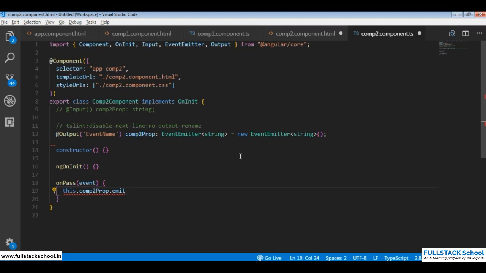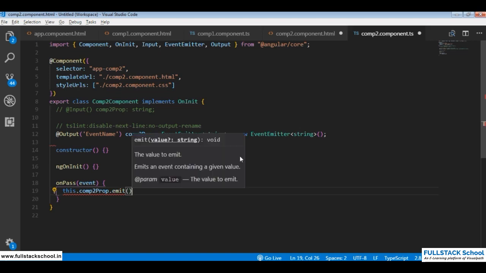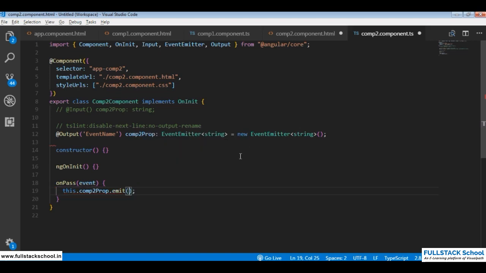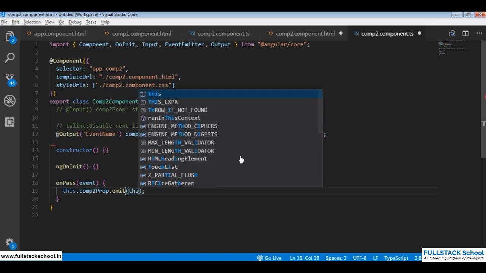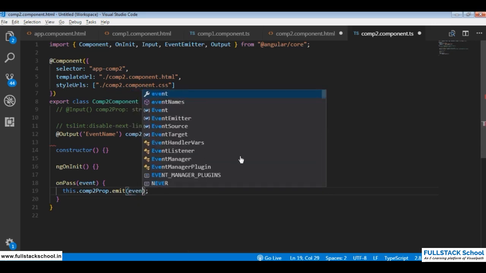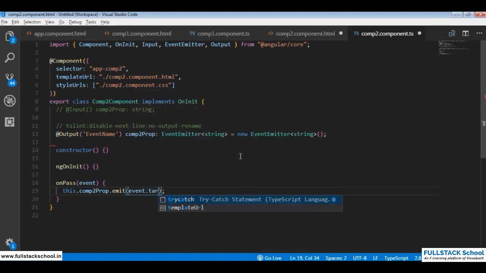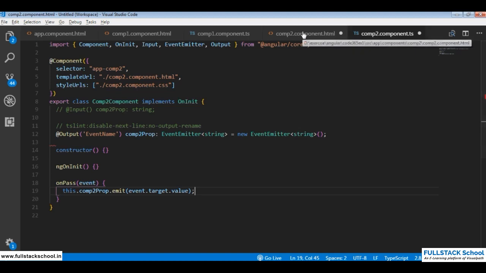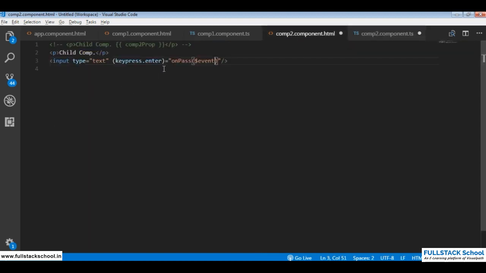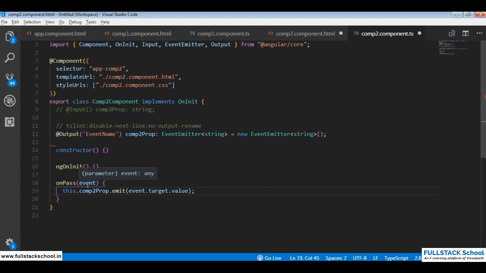And in the emit, you pass that value: event dot target dot value. I'm still in the child. I receive a value from the keyboard when I press enter. When that happens, this method comes into picture, and in that I say emit this value.